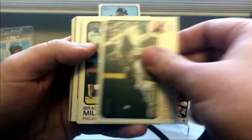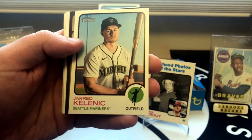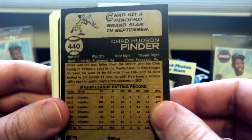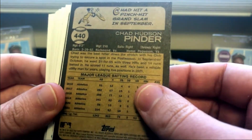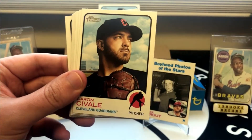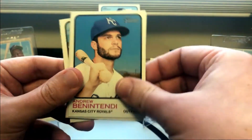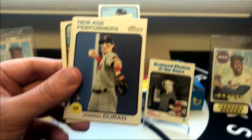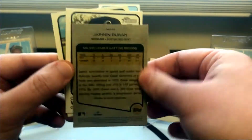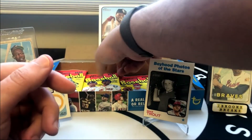McGill Sineau. Brad Miller. Justin Upton. Adam Duvall. Kalenick — excited to see what this guy does this year. This one's 440, hard backwards. The breaks that I watched, those were not the case. I don't know why they have decided to do that in some boxes and not others. There's a nice New Age Performers — a Jaron Duran rookie card insert. Colton Walker rookie card. And Tommy Edmonds to round out that pack.